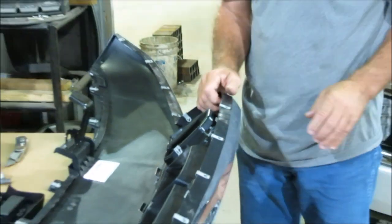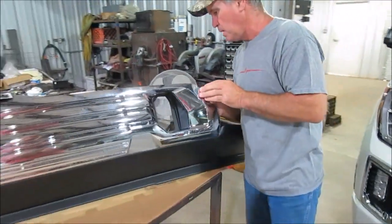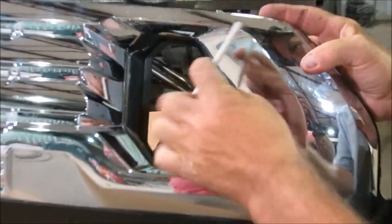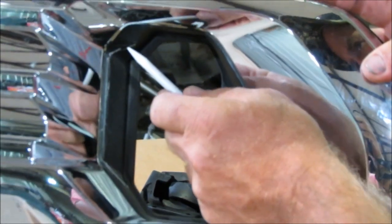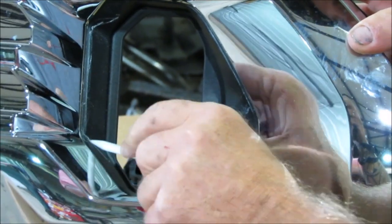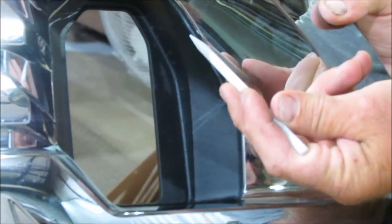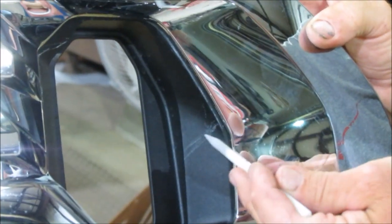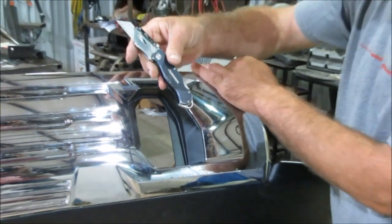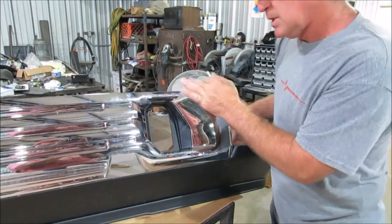Once you've got that piece off, you can get back out on the front side of your truck. You have to notch this bumper in order to get your bracket into the bumper. I tried to outline it with a little bit of white chalk — you can see that on the inside of it. I cut right here and then kind of came back down and feathered it out. I started at the top right there, came down that inside line, and feathered it out. You can round it if you want. We just used a utility knife — a box blade — but you can use whatever you need to cut that out.